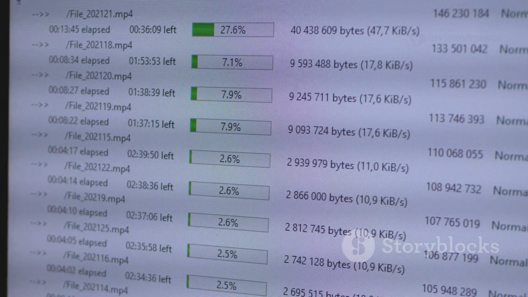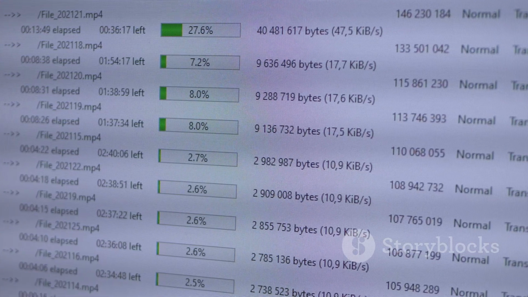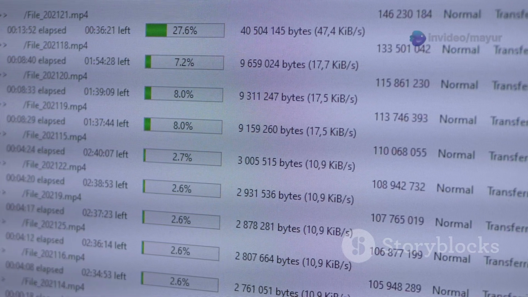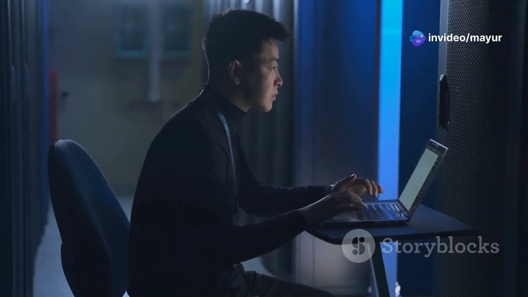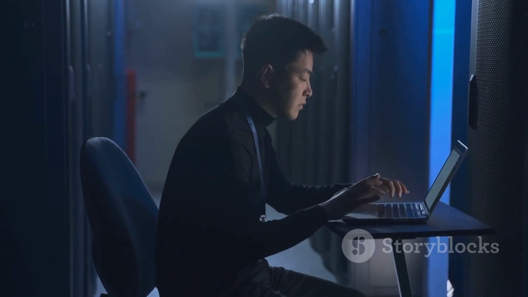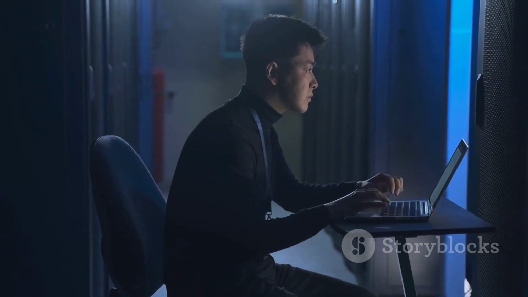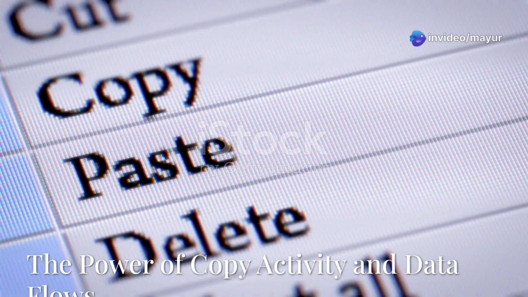For instance, a copy activity, an activity within a pipeline, might take an input dataset, pointing to a source CSV file, and write to an output dataset, pointing to a destination SQL table. Grasping how these elements interrelate is the first major step in mastering ADF and a common focus in technical interviews, as it demonstrates foundational understanding of the service's architecture.